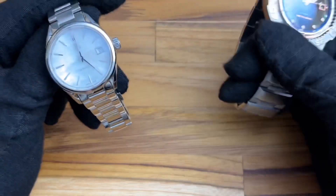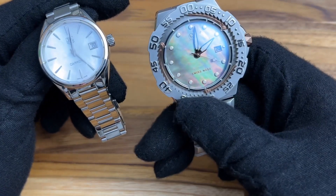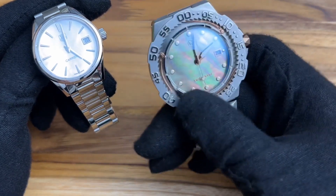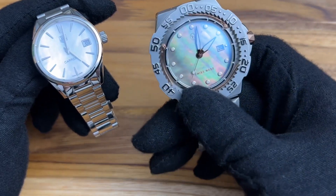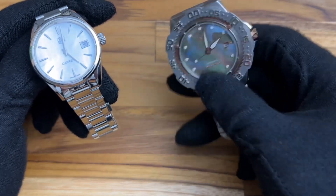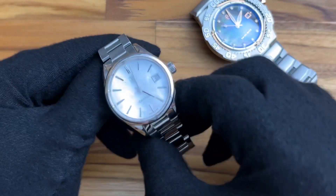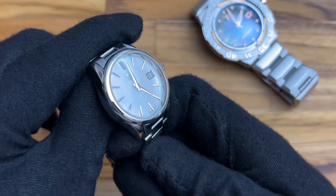There are other watch brands out there that use similar things — this Nove is Swiss, with a Mother of Pearl dial. This is more of a subdued Mother of Pearl; the Nove is more brilliant and bright, but they're both Mother of Pearl. This watch comes in at under $700, is completely Swiss made with a Swiss automatic movement, and it's a men's watch. Men's watches are generally far more expensive than women's watches, yet this women's Tag Heuer costs more than twice as much as this men's Swiss dive watch.